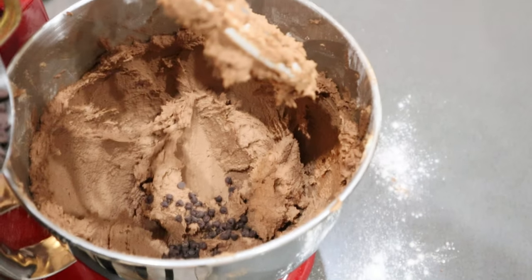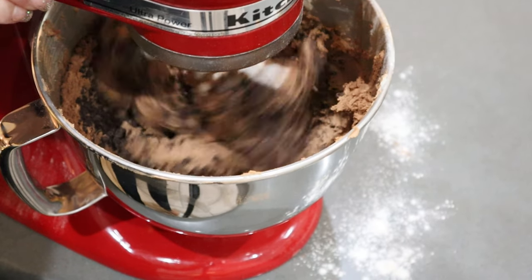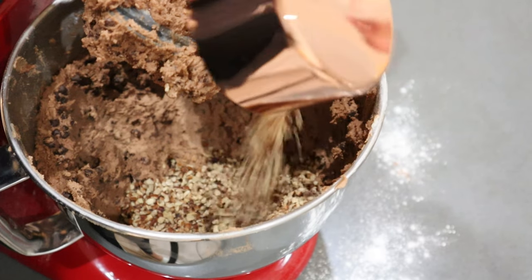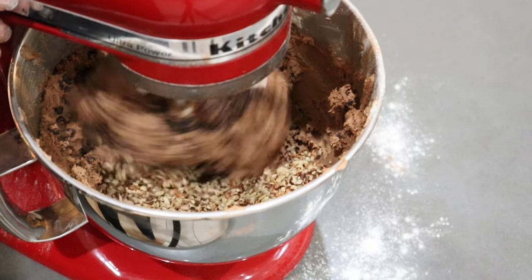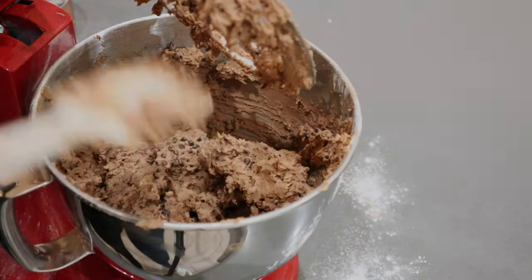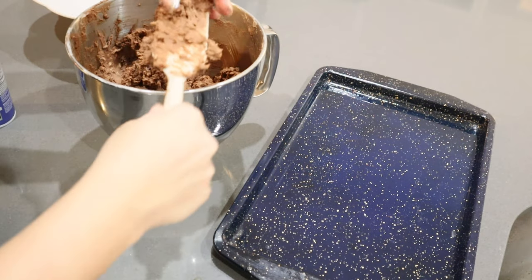I'm just gonna mix in the 12-ounce package of miniature semi-sweet chocolate chips and the 1 cup chopped pecans, and then mix that well. Once that's complete, I'm just gonna spray some oil on my baking sheet and then roll the dough into 1-inch balls and place them onto the baking sheet.